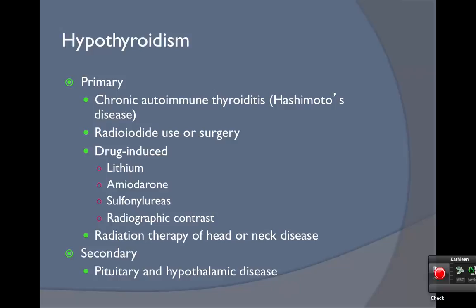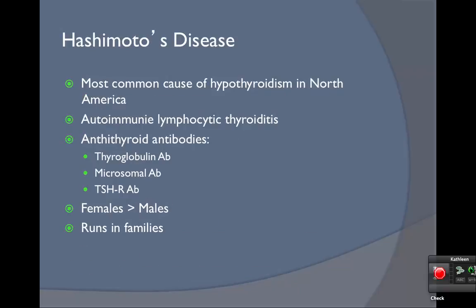Sulfonylureas actually decrease the uptake of iodine, causing hypothyroidism. And all of those drugs, the lithium, amiodarone, and sulfonylureas, have anti-thyroid action. Hashimoto's disease is the most common cause of hypothyroidism in North America. The gland may take a small or maybe large form in Hashimoto's. When autoimmune thyroiditis coexists with a goiter, the condition is called Hashimoto's. This is familial. It's an autoimmune condition.